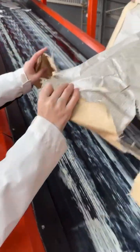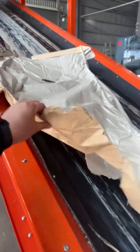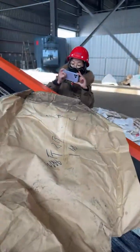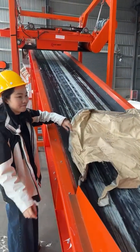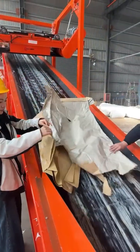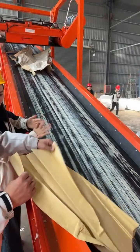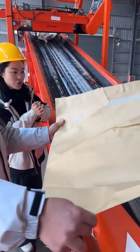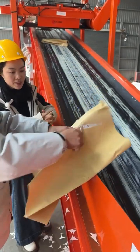This is the paper plastic woven bags. All kinds of this kind of material, plastic and kraft paper, paper pulp composite material, you can feed it directly to the separator for separating the plastic from the paper. The kraft paper and the plastic film. The paper plastic composite material is one layer of plastic with one layer of pulp. So you get the paper pulp separated from the plastic.